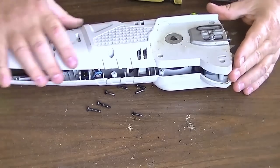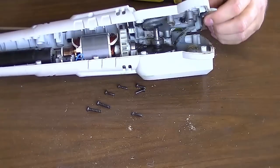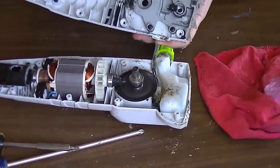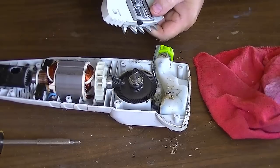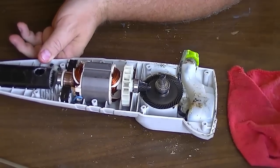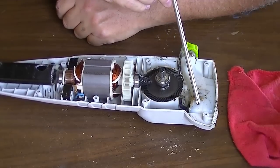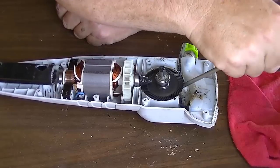Here we go for the unveiling — I'm feeling some stuff hooked up in there. There's an oil tube connecting everything together. We just pulled the oil tube off the fitting that goes to the bar — that's where the oil is supposed to go. Here's what we've got: that's the pole, there is the motor, there is the tank, and there is the pump. It's supposed to pump oil from the bottom of the tank through the pump and to the bar, and that just ain't happening.